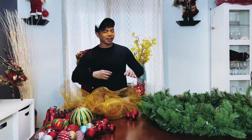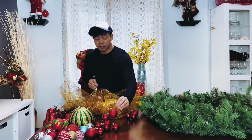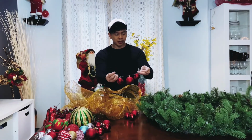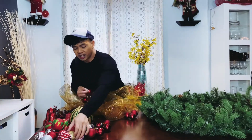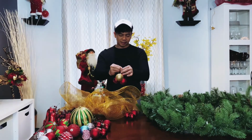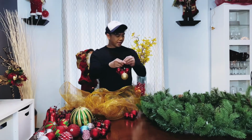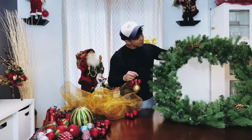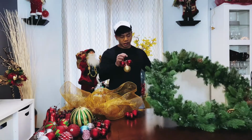I'm going to go ahead and start guys by adding my ornaments first. It depends on how many ornaments you want to put together. A whole three, or sometimes maybe I can put another golden mirror. Para maging fashion mo ito guys. Full. Ganito. And then you just place it wherever you want in your garland. So what I'll do, I'll go ahead and put this one right here.